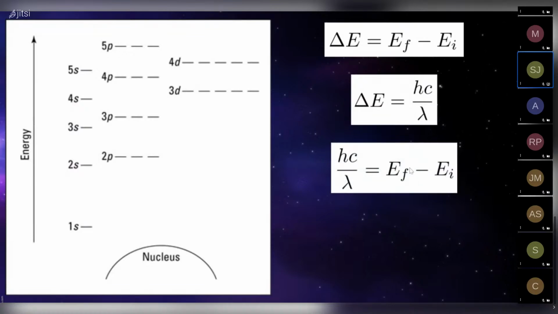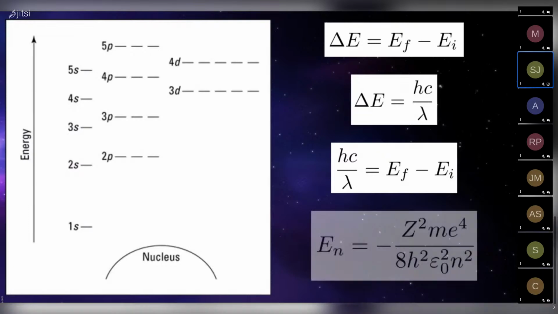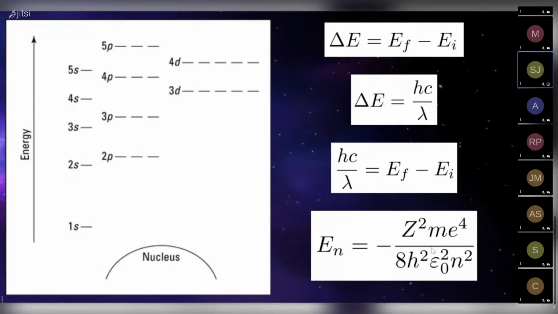Now, by using Schrodinger's equation for hydrogen-like atoms, the energy eigenvalues, that is En, were found. At a particular energy level En, the energy value is En equals minus Z square m e power 4 divided by 8 h square epsilon naught square n square. So these are the energy values of hydrogen-like atoms. For n equals 1, we get one energy level. For n equals 2, we get another energy level. Like this, we can give the set of energy levels for hydrogen-like atoms.